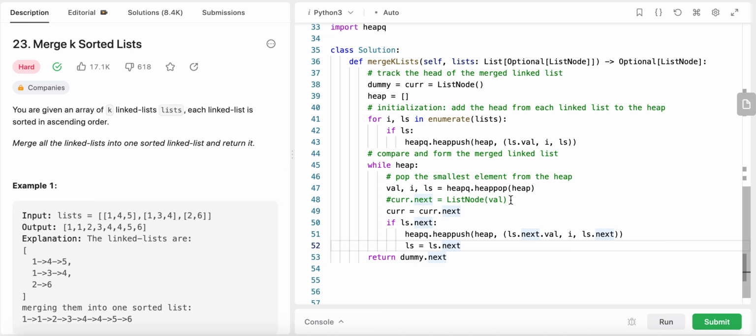So basically the modification I'm making is, previously I created a new list node every time a value is popped from the heap. In this case, I'm just trying to save this process, so not creating a new list node. In order to do that, I need to add the list node to the heap.